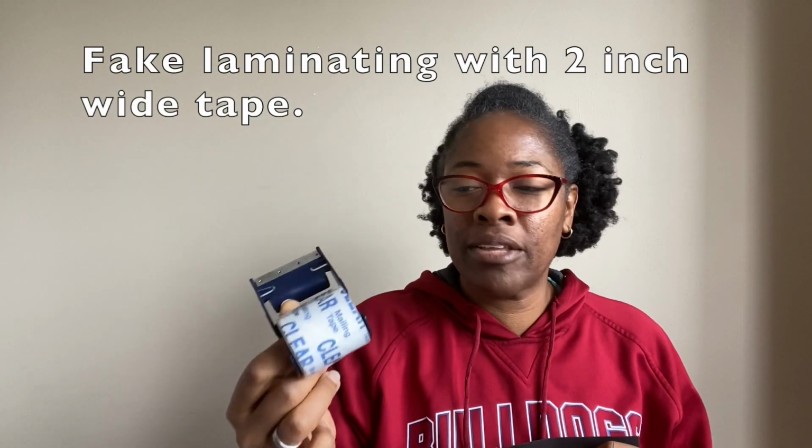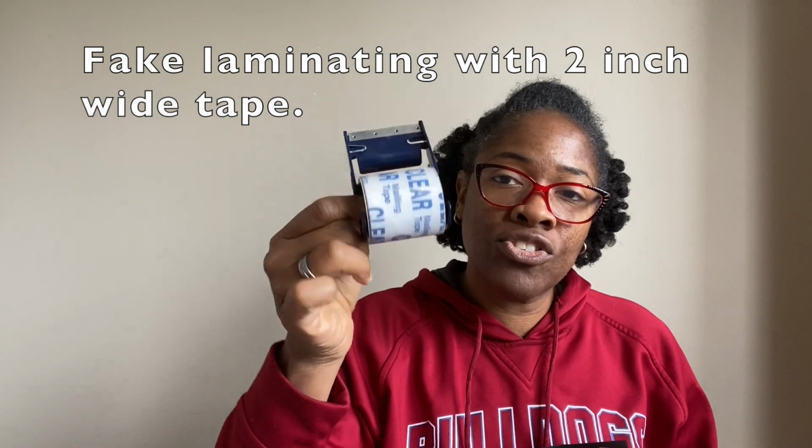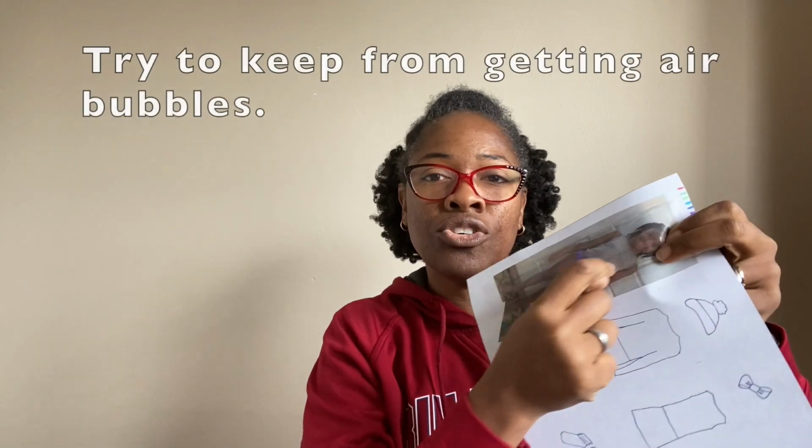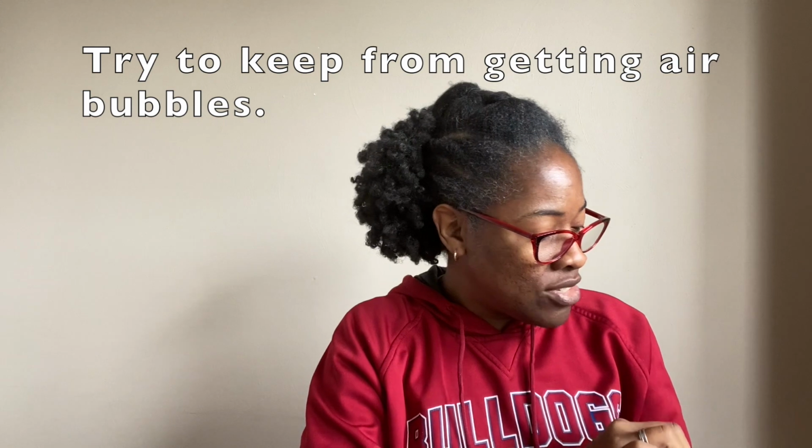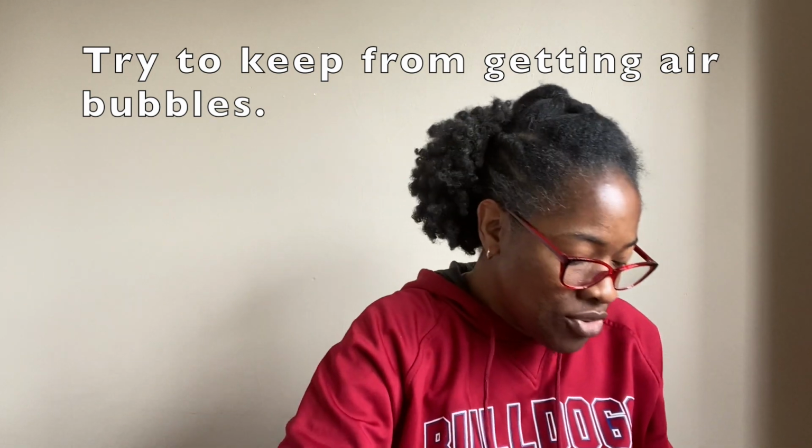Before I cut out my daughter from the magnet paper, I decided I was going to laminate her, cheap lamination. I used my 2-inch clear packing tape and just put a strip right on top of her. You can see where I did that before I cut her out. Make sure when you lay your tape, you go from the center and wipe outward, or from the top and wipe down, just to keep any air bubbles or wrinkles from getting underneath it. But now that I've done that, I've basically preserved our doll.